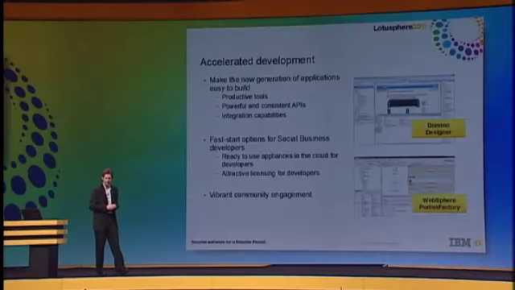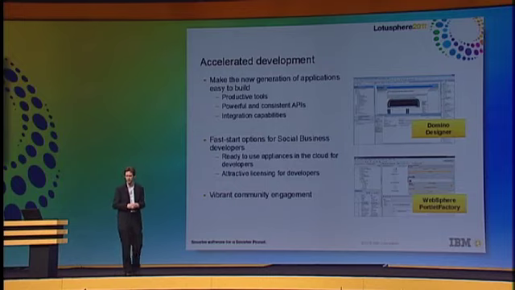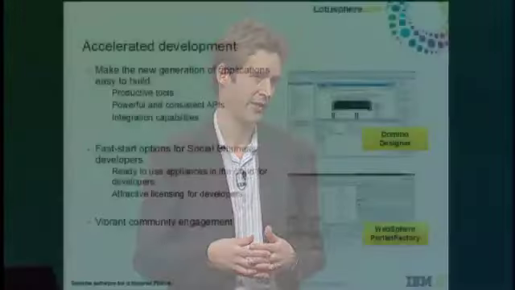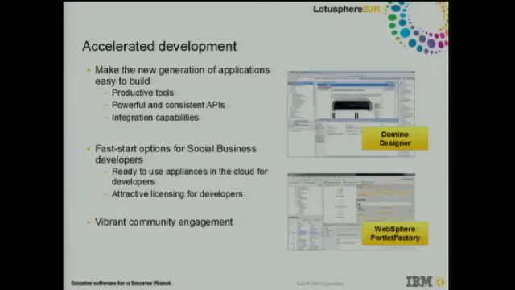Accelerated development. This is a really important point. We know that you want to continue to use the tools that make you as productive as possible. So it's about RAD tooling. It's about giving you powerful APIs, but we understand they also need to be consistent so that your skills are more easily transferable from one to the next. And it's also about integration because of the nature of these solutions. So our strategy is very focused on this, and we're going to be talking about some of the ways that we're extending these environments.